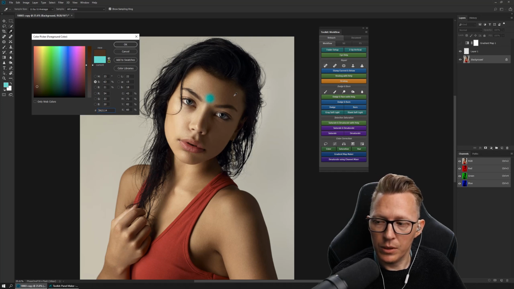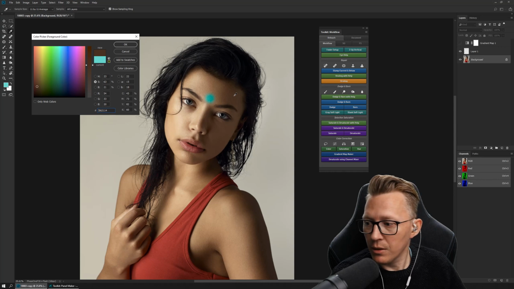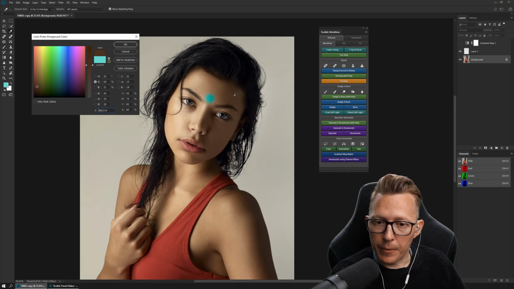So either you do it in many layers and just stack on top with very soft brushes, or you get the color picks correct and you tweak them. Even when I use the automated version, which I'll explain shortly, I will still tweak a little bit and look at the saturation on the different color picks.